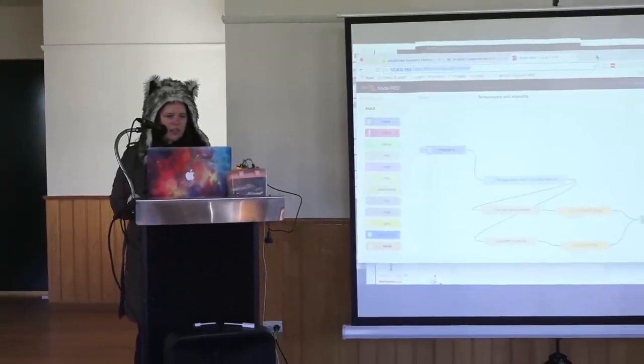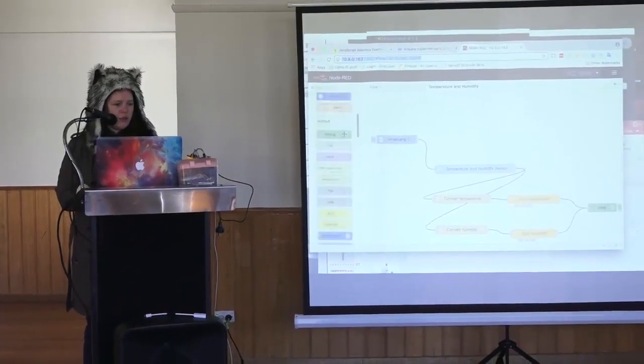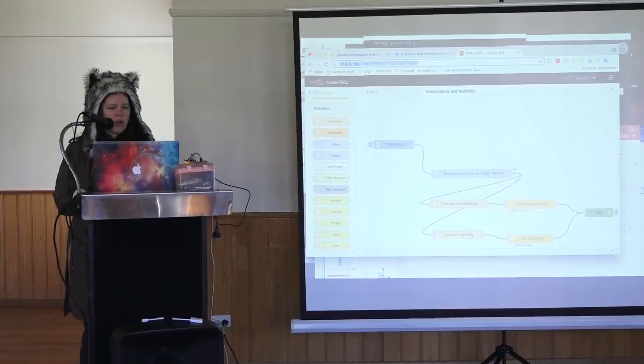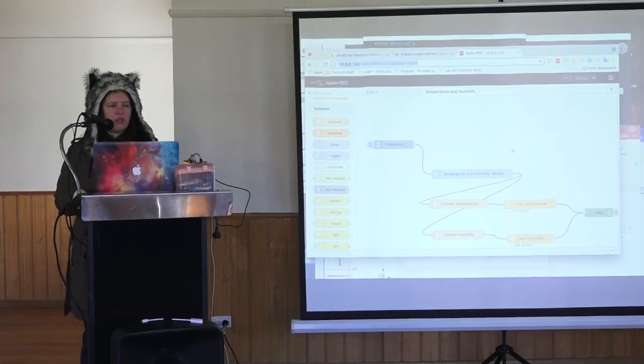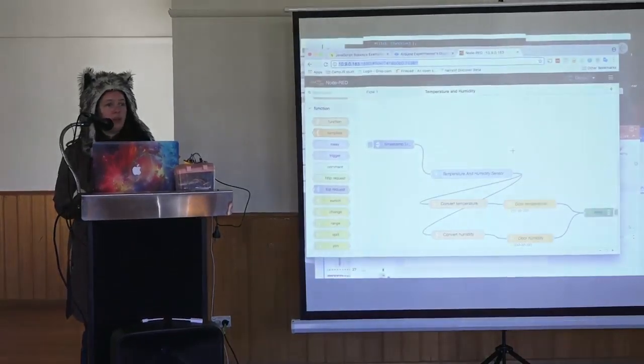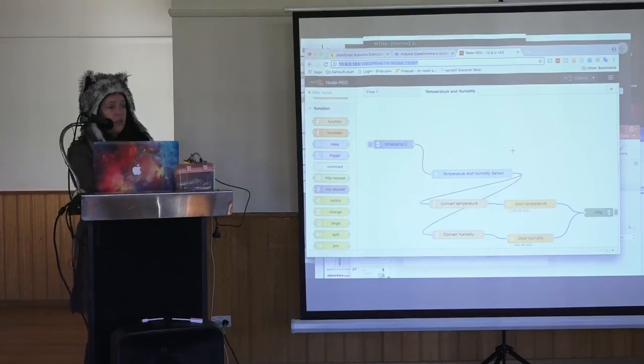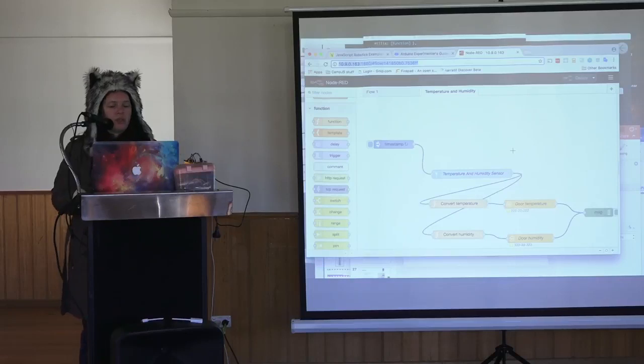So you've got an interface where you've got a whole palette of different nodes that you can drop in. This is an example of a program I've got on my Raspberry Pi that reads from some sensors, and then it's actually using the Node-RED modules that talk to HomeKit, which is the Apple automation framework. So I can get it on my phone, and I can hit a button, and it will actually talk directly to those sensors that are hooked up to my Raspberry Pi, or get readings from them and display them on my phone, all using the magic of Node-RED, which I don't have time to go into right now.